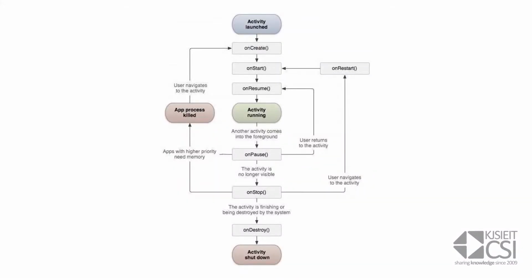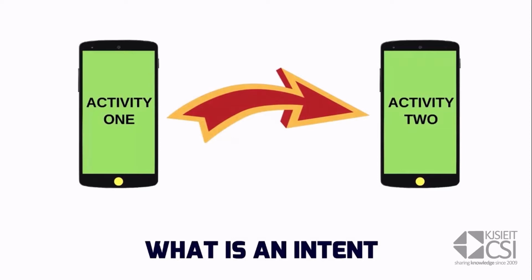As we all know, when we run any C, C++ or Java program, the program starts with the main function. In a very similar way, the Android system initiates its program within an activity starting with a call to the onCreate callback method. There is a sequence of callback methods that start up an activity and a sequence of callback methods that tear down an activity, as shown in the activity lifecycle diagram. Next is intent. An intent is to perform an action on the screen. It is mostly used to start an activity, send a broadcast receiver, start services, and send messages between two activities.